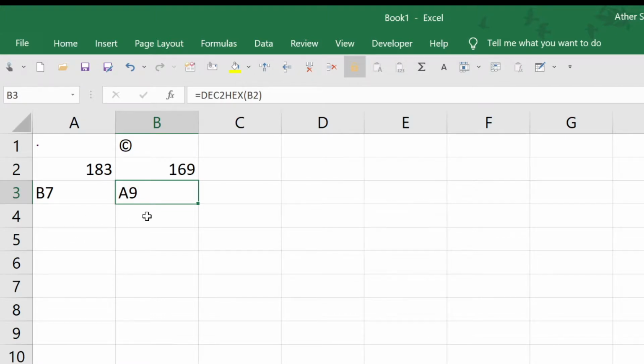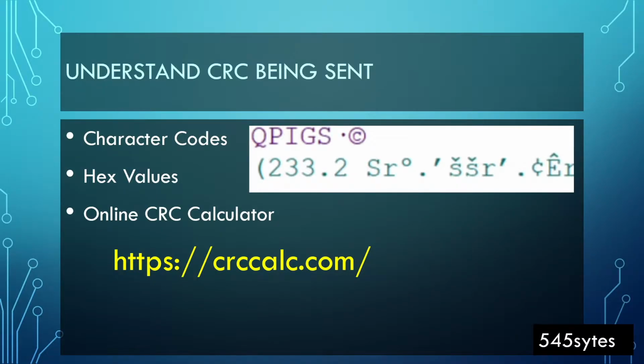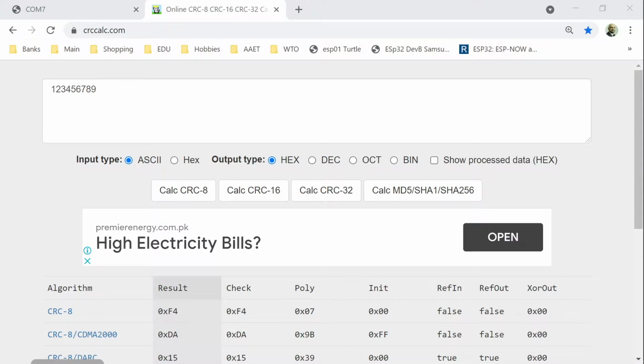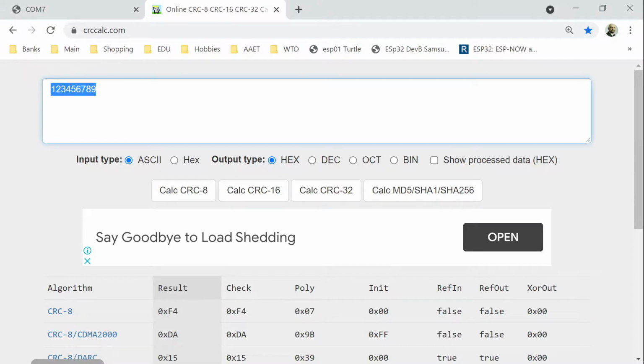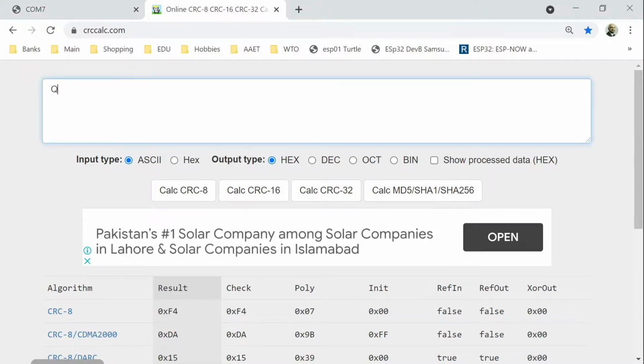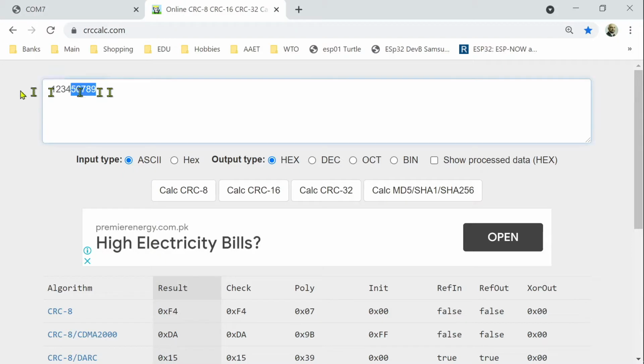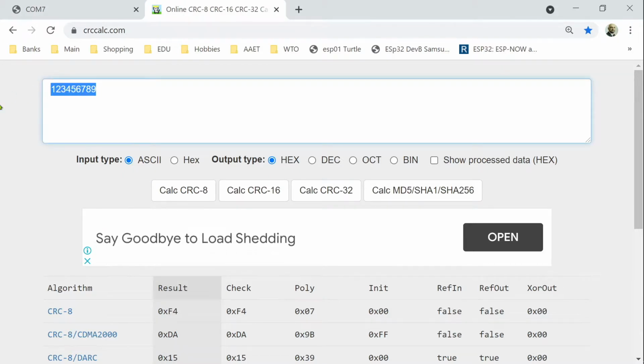Now it's time to go online. So we need to go to crccalc.com. So here is the website, and what we want is the CRC calculator for QPIGS.